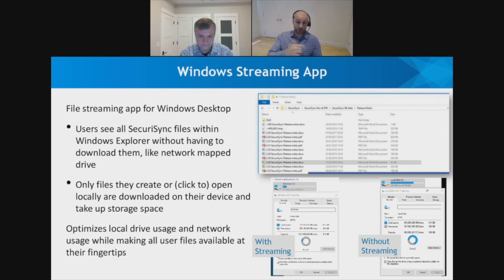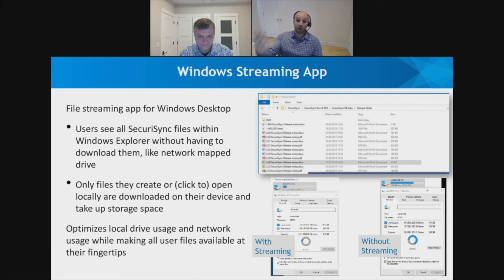Also, what Craig usually likes to say is it's also more secure because I'm not syncing all of this corporate content to a device. And in the case of remote work, that could be an unmanaged device, right? It could be my loaner PC or my home PC that suddenly has all these mission critical files downloaded to it. The streaming app alleviates that because only a small subset of those files would come down.